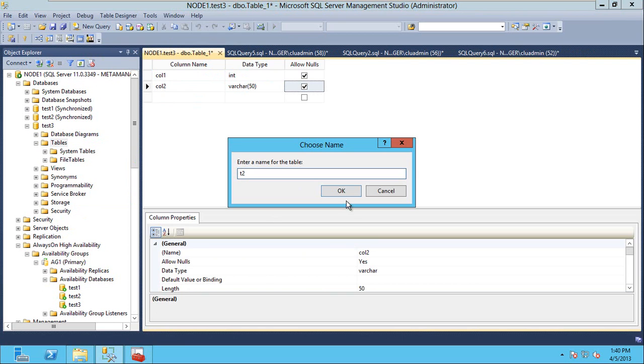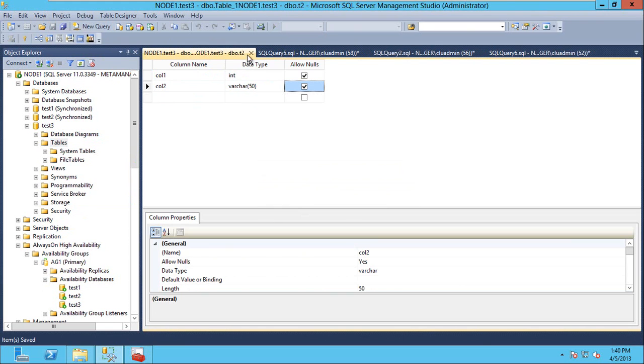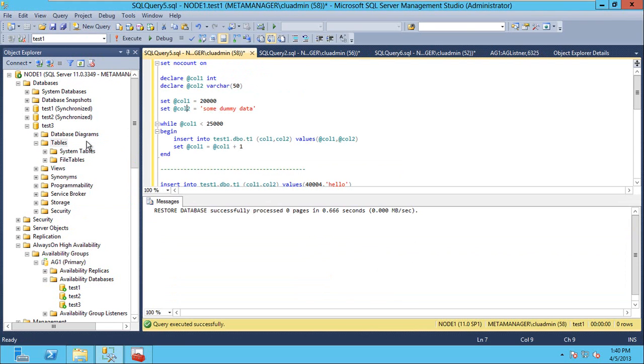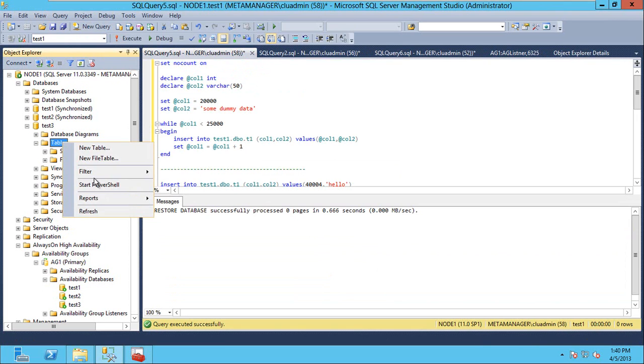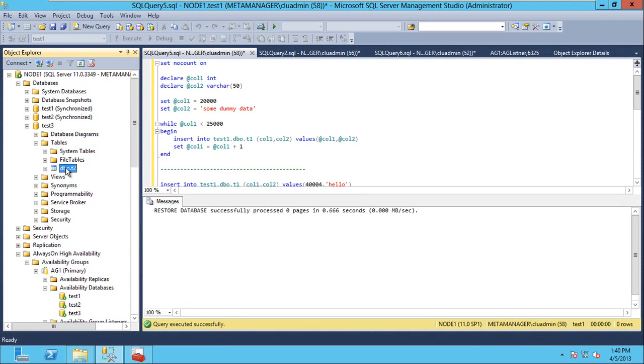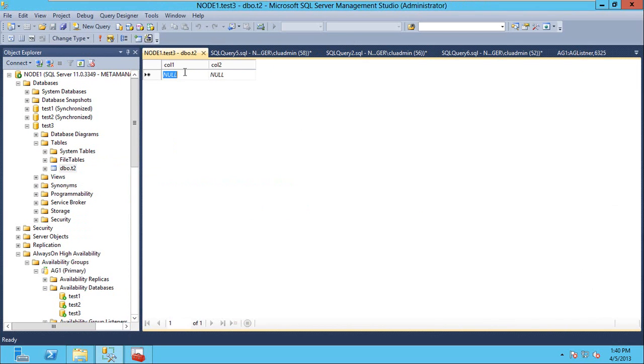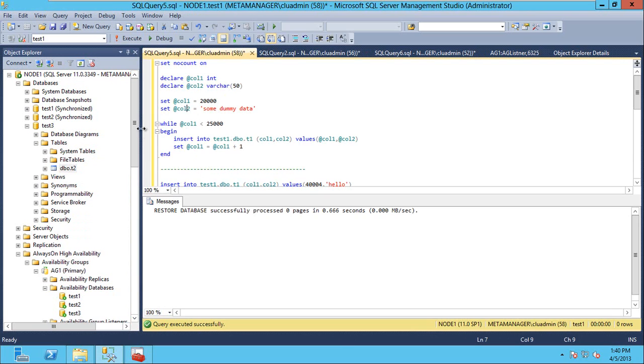Create the table as T2. Okay, so I inserted some transactions into the table T2.